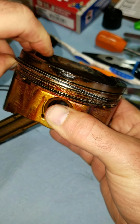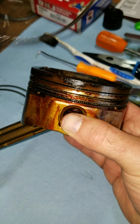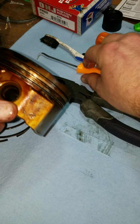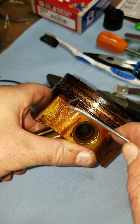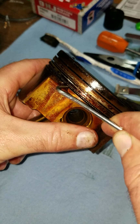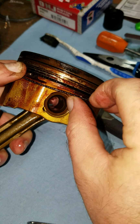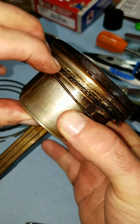This one's got kind of a gap down the middle of it. A channel. It's got more of a channel down the middle of it that holds this oil one on. Get it popped out here. I found this one is easier to take off if you pull it down than trying to go up. Don't know why, just seems that way.